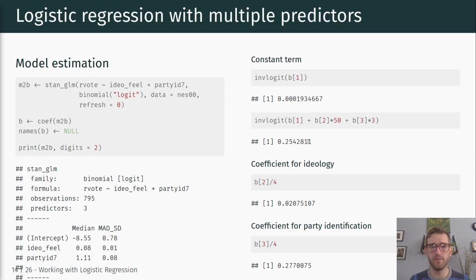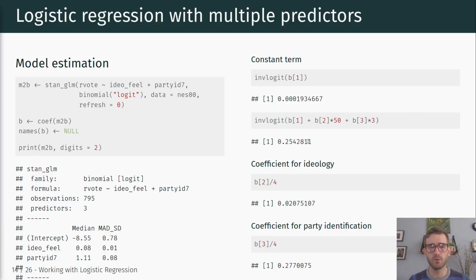Next, we can evaluate the coefficients themselves. Okay, and again, these are basically coefficients on the logit scale, so we cannot directly interpret them as changes in probabilities. We can compute predicted probabilities, and I'm going to show you how to do that in some of the upcoming videos. But if we want to just get a quick sense of the size of these effects, we can use the divide by 4 rule, okay?